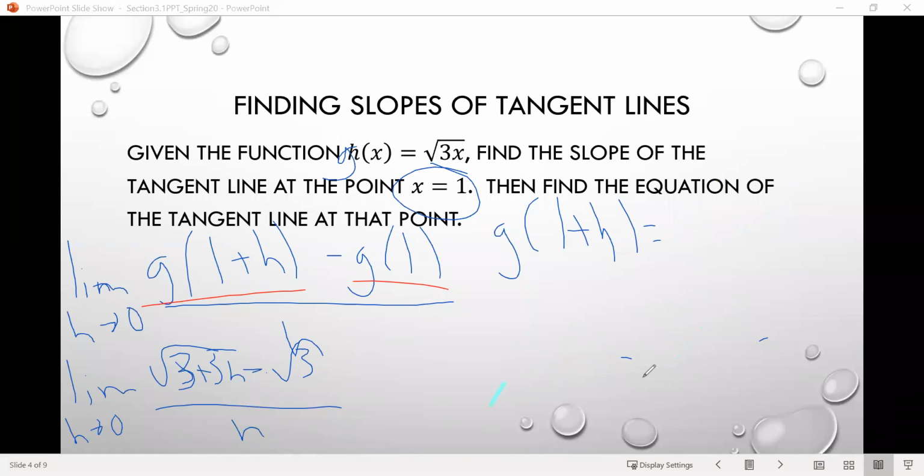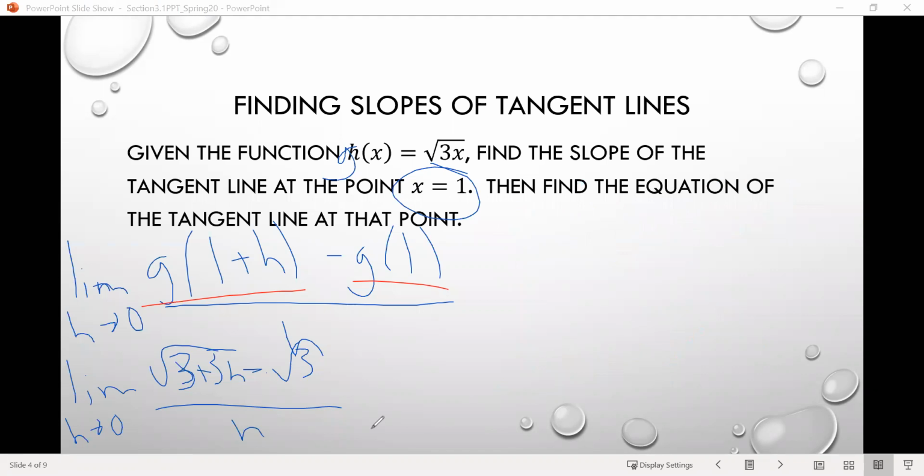Now you may be looking at this saying, Cody, the last one made a lot of sense because there was stuff we could simplify at this point. But here there are roots, and I don't know, can I cancel out the two threes under the different roots? And there's still that h down there in the denominator. Just don't know what to do.